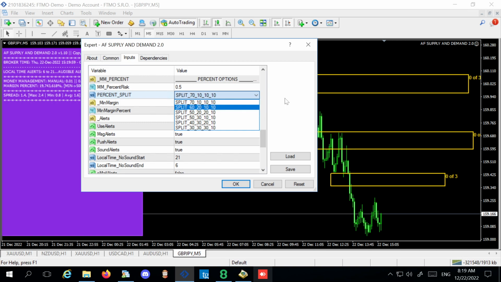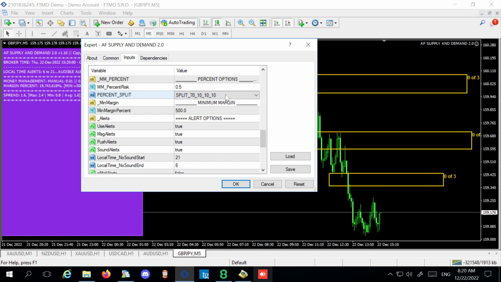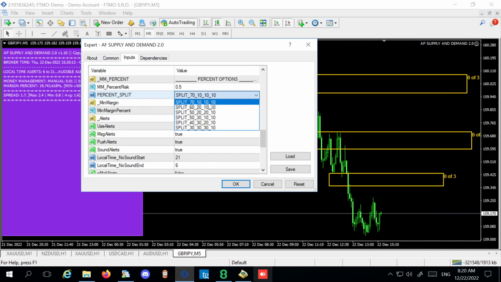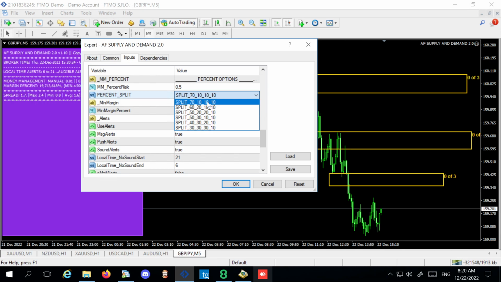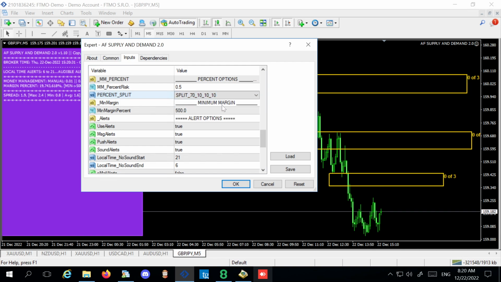So you want to picture it as you've got one lot, you traded one lot, and then you've taken 70 cents off that trade, and then another 10 cents, and another 10 cents, and another 10 cents as it makes its way towards its original take profit zone. So there are a few parameters to work with. You can work 30, 30, 30, 10, or 40, 30, 10, 20, or 10, 50, 30, 10, 10, etc. So there are a lot of different take profits you can achieve by using this particular feature, and it works on a scaling basis.